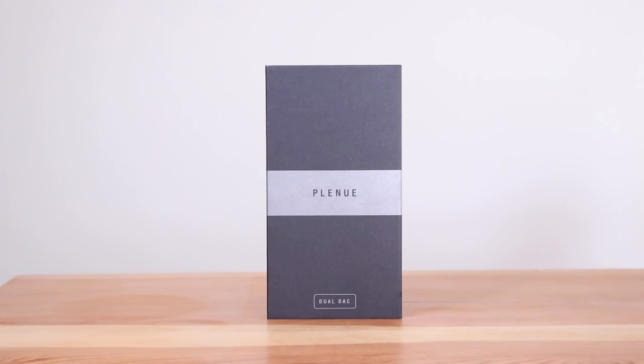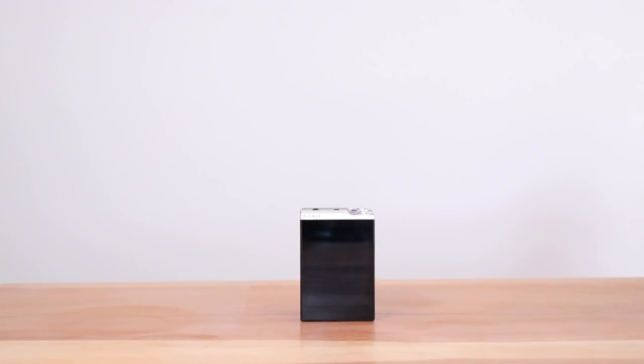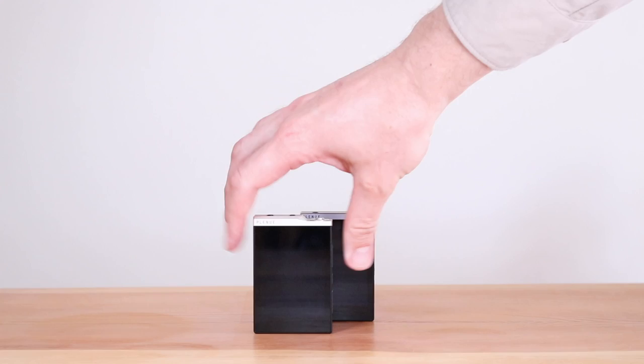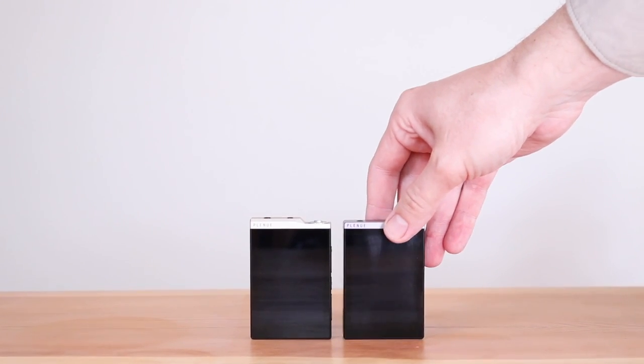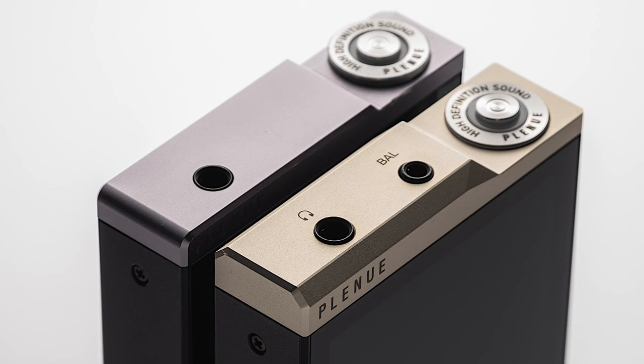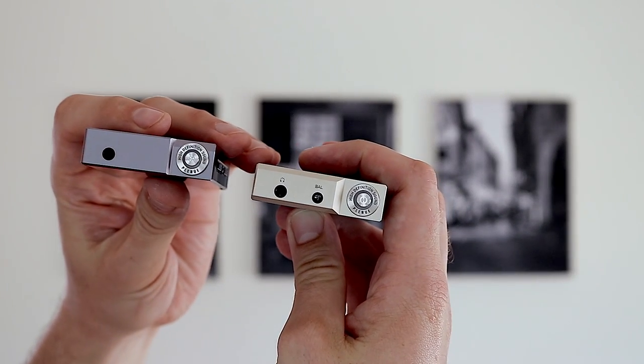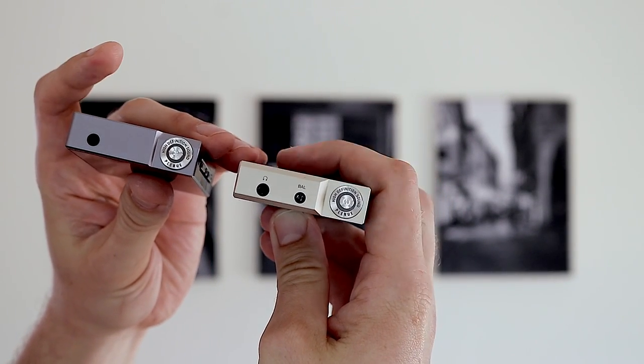The Koen Plenu D2 is a follow-up to their D1, which came out three years ago. The D2 adds balanced output, battery life's a little bit worse, but a lot more power. As proved in RMA results, it does a lot better both pushing headphones into load as well as unloaded. It's truly a high-res player by any definition — it surpasses the limits of 16-bit dithered information, so it's 24-bit. It plays your DSD files, FLAC, and AAC files.